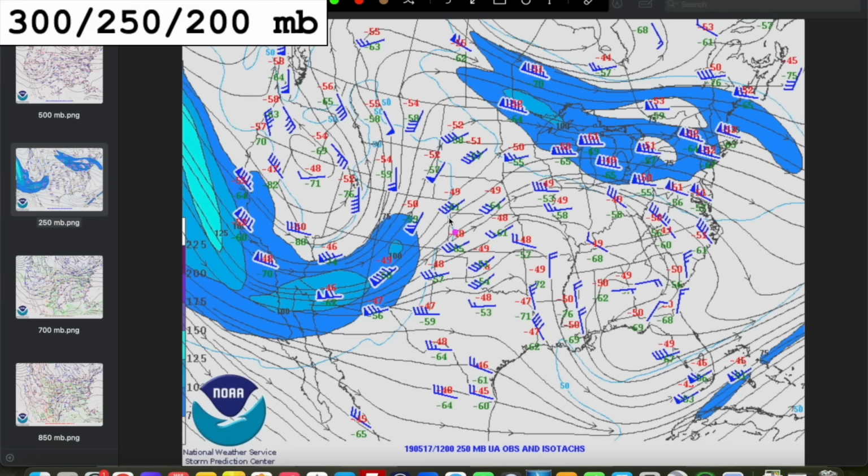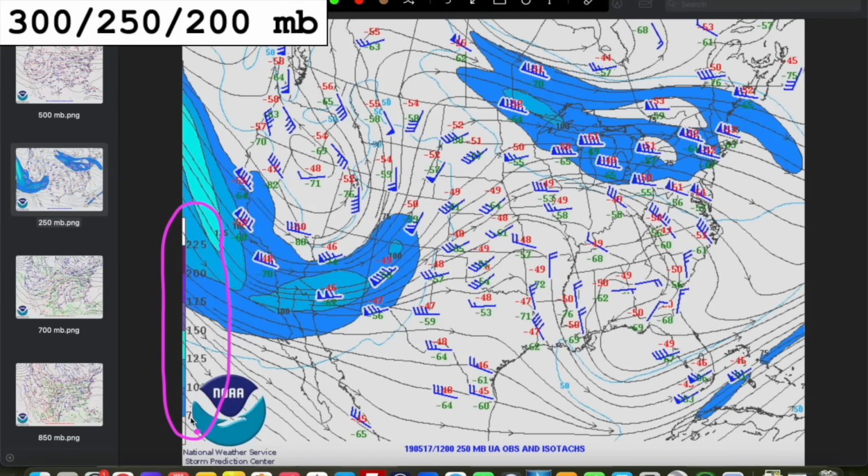It's basically going to show you the same thing as geopotential height contours would, as geopotential height contours tend to follow the wind as well. It's just another way to depict which way the wind is blowing, along with the wind barbs. On the upper level maps here, the 300, 250, and 200 millibar maps, this source tends to shade in the wind contours. You see the scale over here on the left.